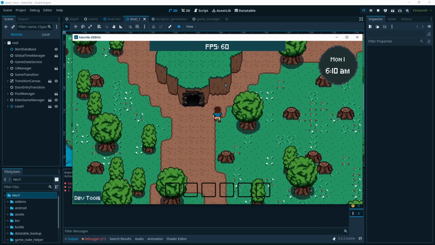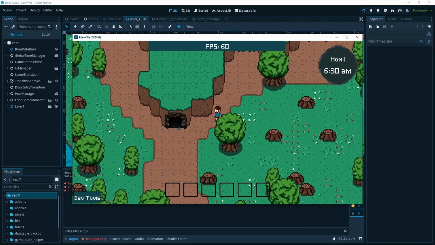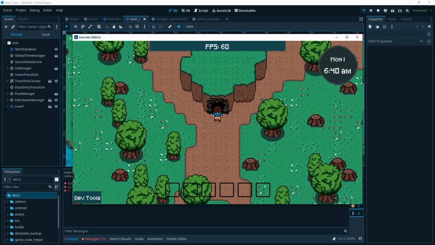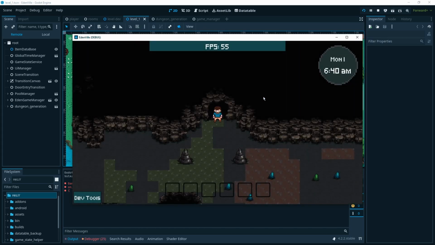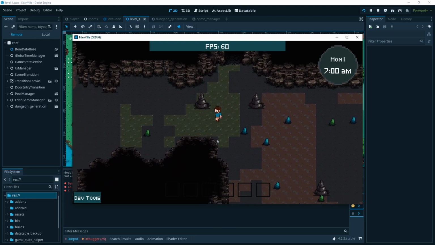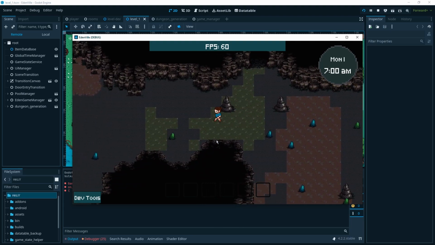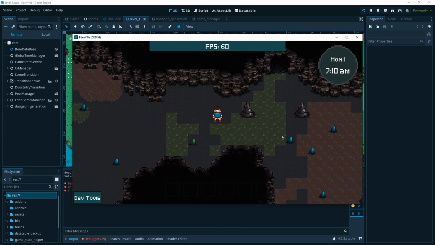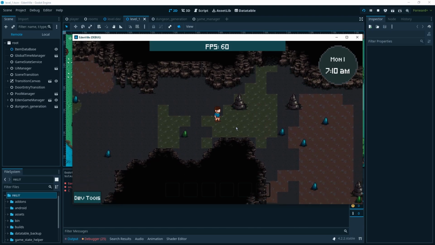So I have these cliffs with the cave entrances in here. If I get in here and get in there, it does this transition into the cave. So it fades into black, does the transition, and then it fades back out, and you're inside the cave. And that's actually super cool. I'm excited to have this in place, guys. You have no idea how excited I am to have this hooked up already. It feels really good, like I actually am playing a game.